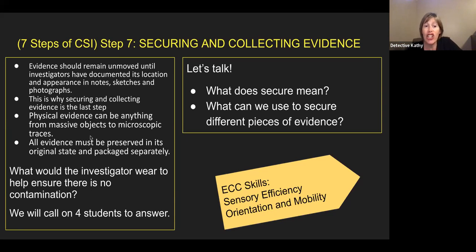I just want to ask you guys, we've talked about the investigator who's collecting the evidence, making sure that they don't do anything to contaminate the evidence. So what would that mean in regards to what the investigator should wear? What suggestions do you have? Let's think about this.